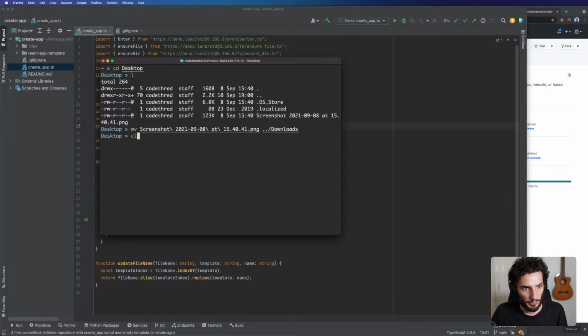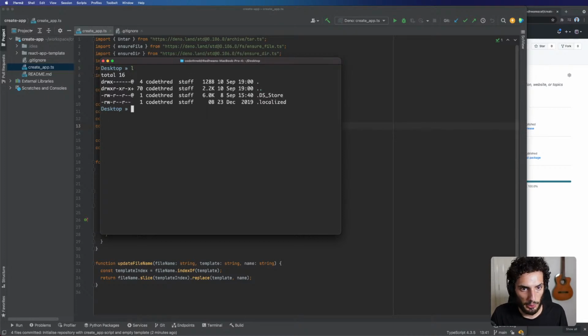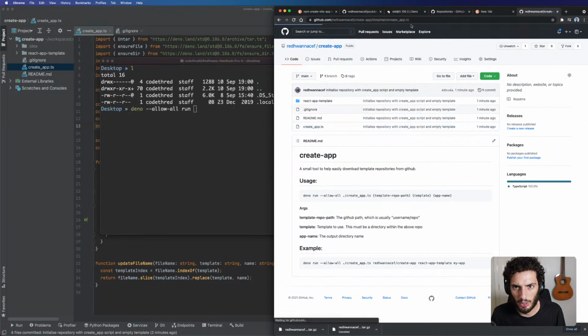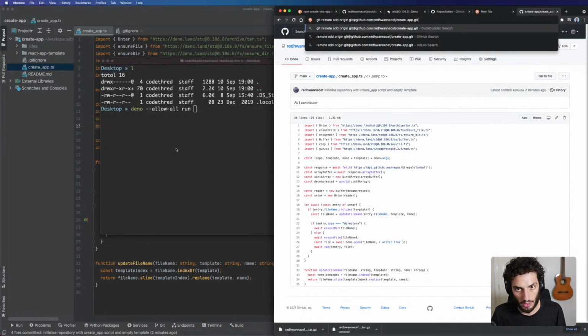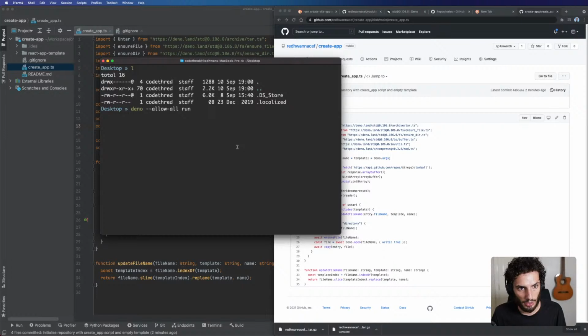Okay, so I have an empty desktop. Essentially what I want to run is Deno run with allow all. I wonder if this works.